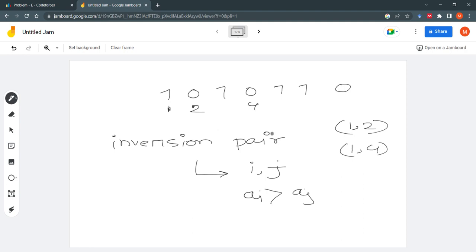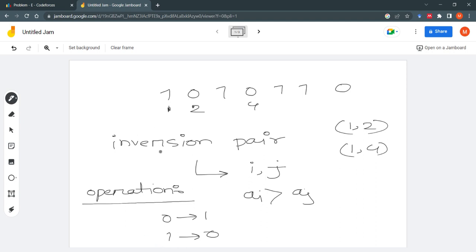So on this binary string you can do one operation, which is that you can flip a particular index value, which is to say if the value at an index is 0 you can flip it to 1, or if the value at an index is 1 you can flip it to 0.